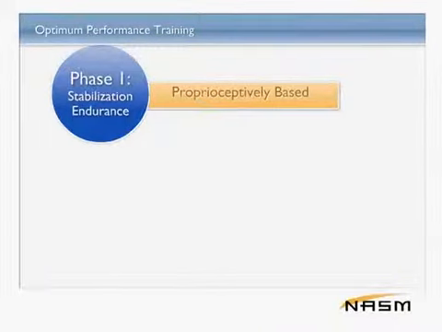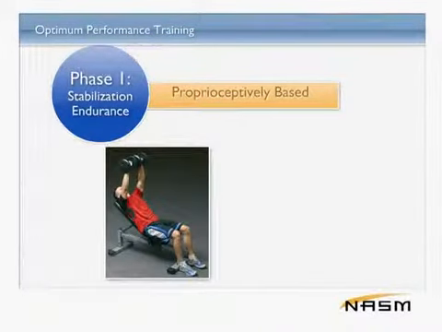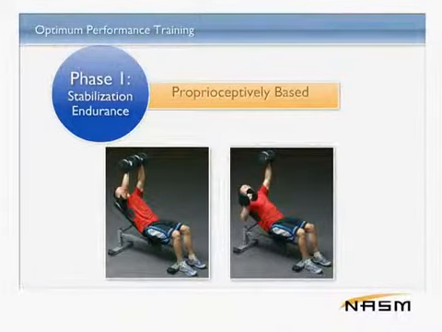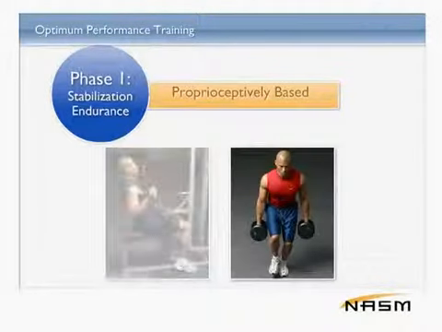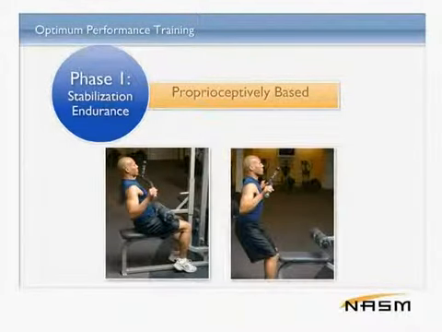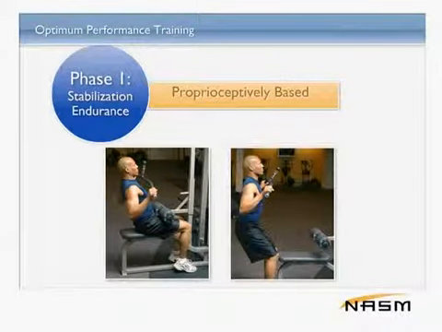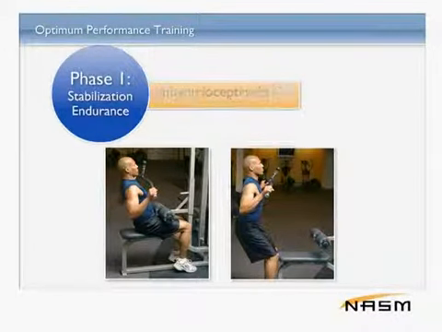This may come in the form of performing an exercise from 2 arms to alternating arms, from 2 legs to 1 leg, or from a sitting position to a standing position. The loads used at this level are lower, with the repetitions being higher to enhance endurance. We'll review this level of training in more detail in the program design lesson of this course.